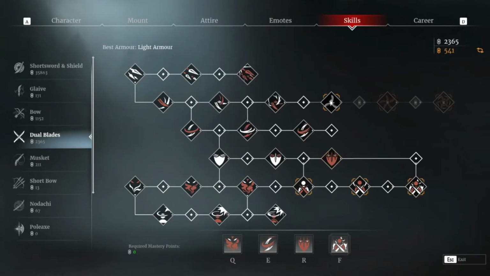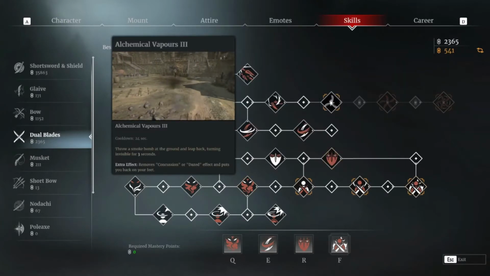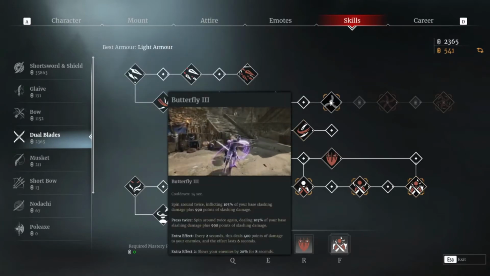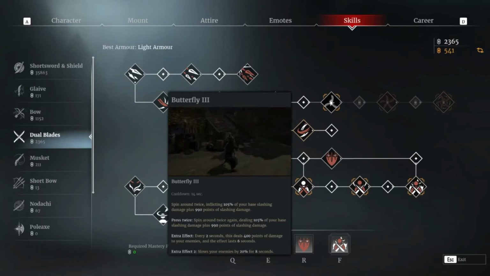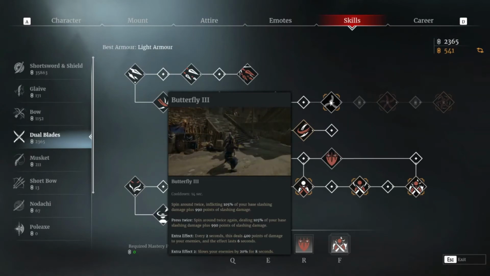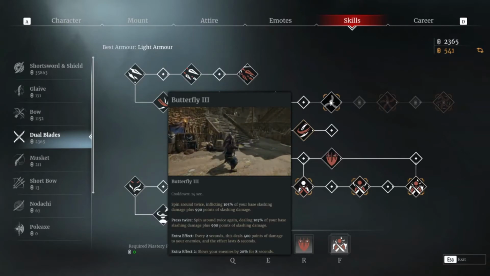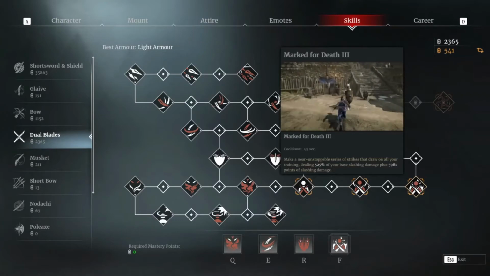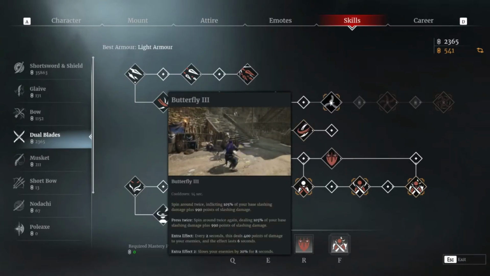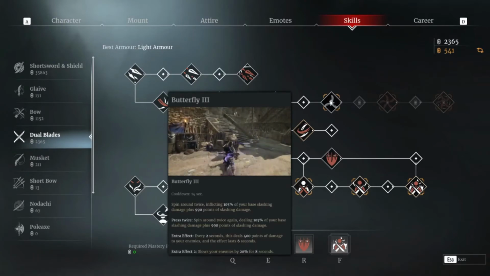Along with your other skills, personally, I use Marked for Death, Infiltrator, and Alchemic Vapors. And for my fourth skill, I'll use Butterfly. Not only does it deal damage, but you could see that you actually move forward. So when you're skirmishing someone, let's say I just finished my ult and they're slowly starting to back up. Instead of sprinting at them and trying to catch up, I could use Butterfly since I move forward and I'm still dealing damage to them.